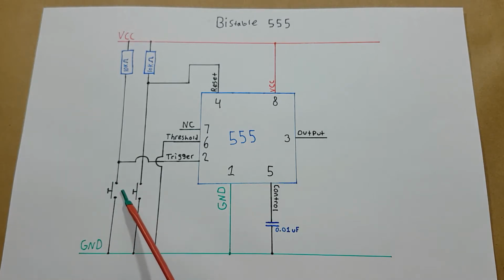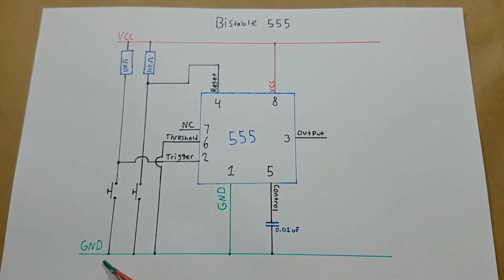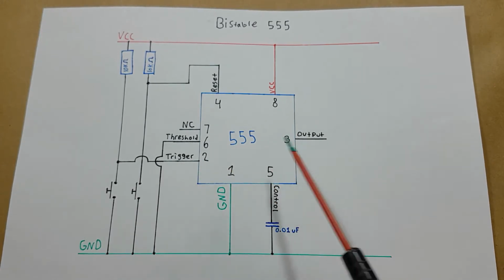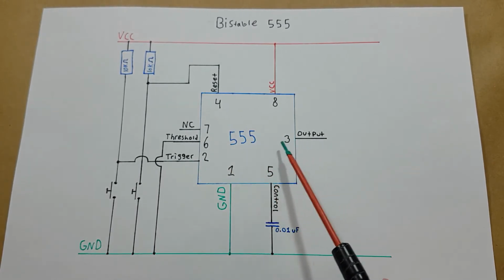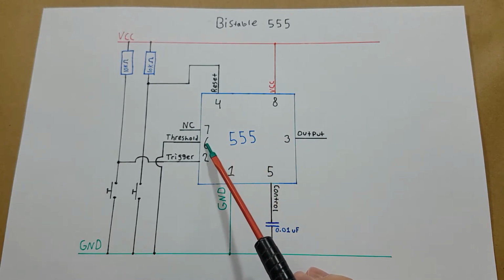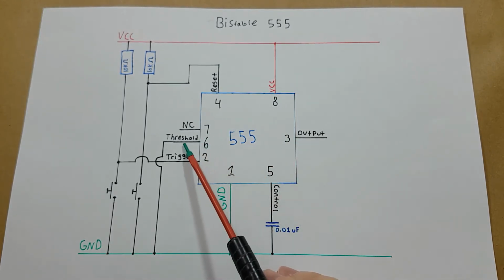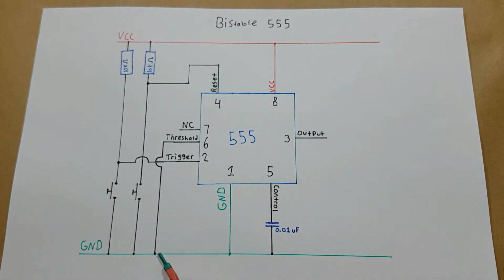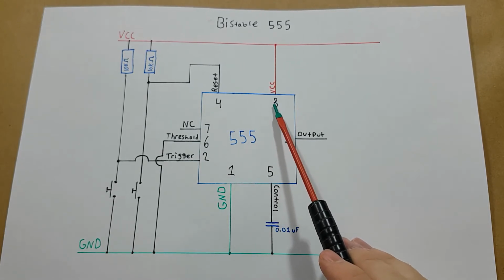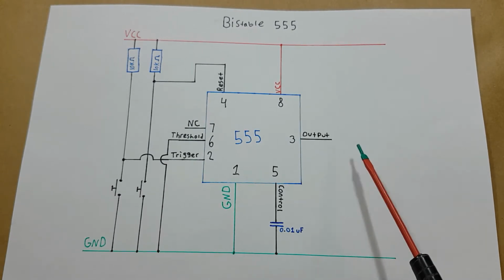When we press the trigger push button, it allows the current to flow from VCC directly to ground, which pulls the trigger pin low, which sets the output to high on the 555 timer. Now the 555 timer will wait until the threshold pin is at 2/3 of the VCC voltage before it turns it off again. Because we have the threshold pin tied directly to ground, the threshold pin will never be able to reach 2/3 of the VCC. Once the trigger pin is pressed, the output will stay on.